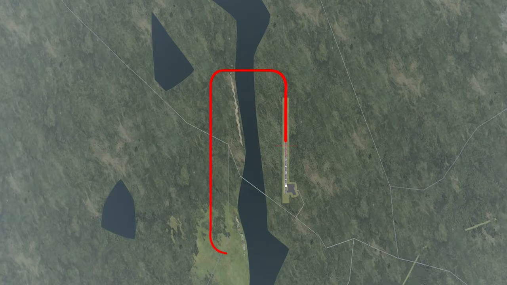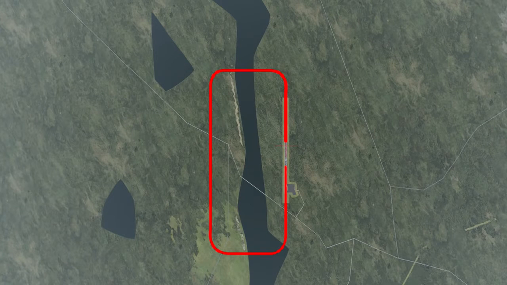Obviously then we have a continuation of the flight and another 90-degree left-hand turn onto what we call the base leg. The base leg is the last part of the circuit before we turn onto the finals towards the runway. So we have the base leg and then turning finally onto the runway, and we're going to pass over the runway threshold and land. We don't have to land and come to a complete stop, we can go on and do this again, and that's what we're going to do. We're going to do a couple of these circuits when we get to the actual flying part.